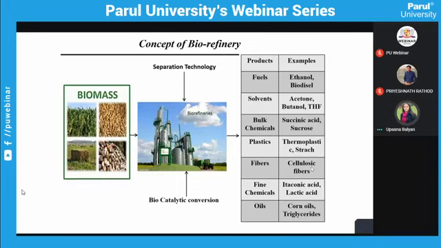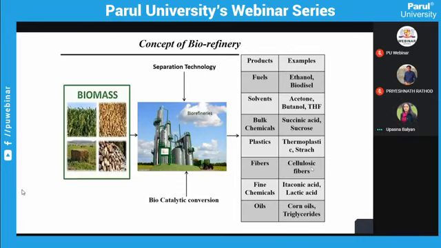When we are going to the biorefineries, the concept of biorefinery has been put forward for the effective separation of the lignocellulosic materials for high value added production. The major source of biomass is the forest. We live in a country where we can find lots of forest, where we can find our major source, that is biomass, that is wood, you can say, which is a very important raw material for the various biomass feedstock.